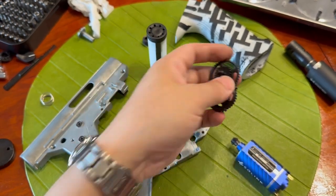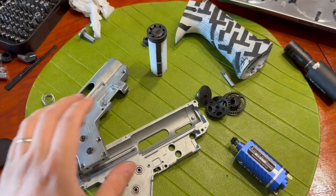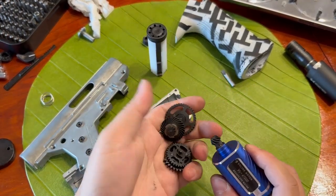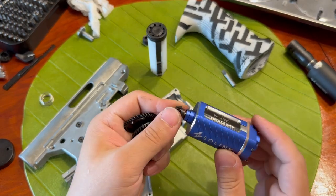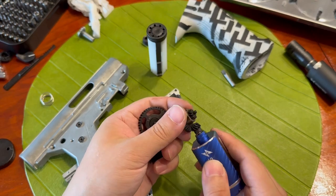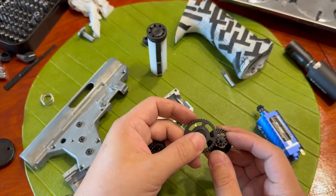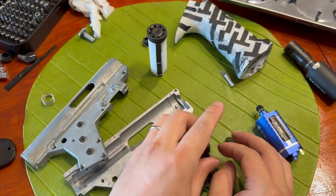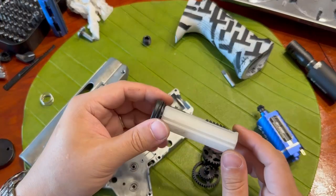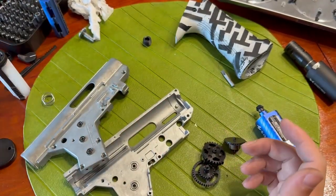These are steel gears — they will never break. What actually breaks these days is usually the gearbox itself, or the bearings if they are not good. These CNC gears and the torque of these motors — if you use these, dial the motor to the slowest speed first, make a test run, all sounds good, then keep going from there. These gears will also not break if you use a decent piston, like a steel rack one. This is what I'm going to use — a Retro Arms DSG rack. They will not give in.